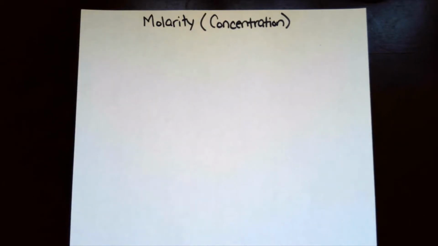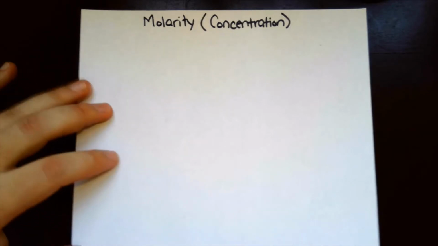For this final video of Chapter 3, I'm going to be talking about concentration. So concentration means when you have some matter dissolved into a liquid. And I'm going to be focusing mostly on molarity. Now, molarity is just a unit of concentration. And at the end of the video, I'll mention a couple other units. But molarity is far and away the most common unit used for concentration in chemistry. So I'm going to focus mostly on this one.